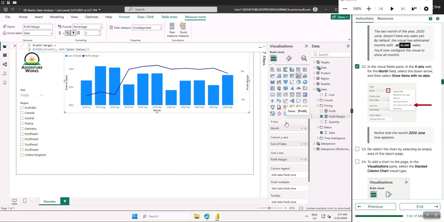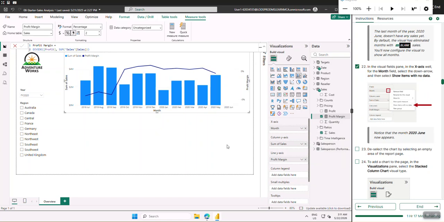it says go to the month, which is the month here. On the drop-down arrow, where you have the V icon, there's an option that says show items with no data. Did you see that? Click on it. Do you notice that 2020 June was not showing?